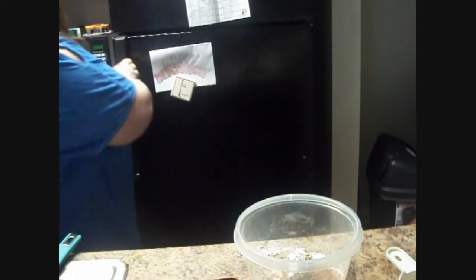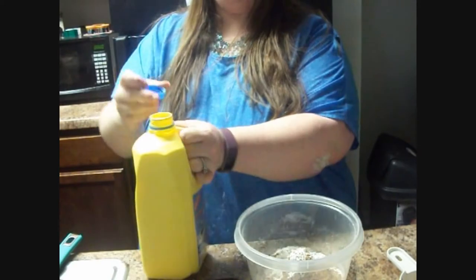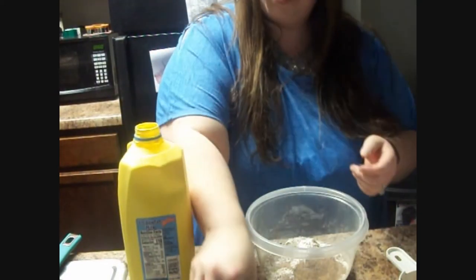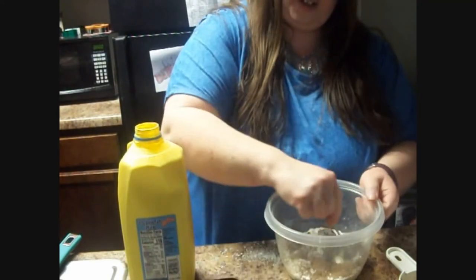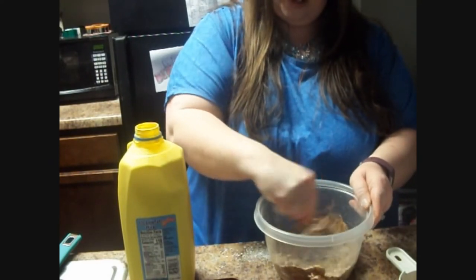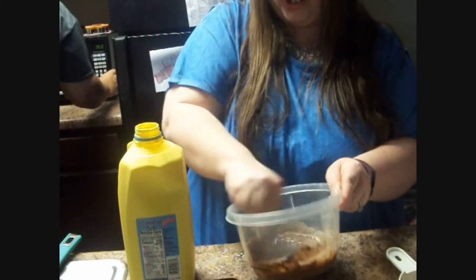Okay, get a little bit of milk out. Some of the stuff I actually don't measure because I know how much I need. Just do a little bit, then if you need more, you just add some more. Okay, mix that. Why don't you go ahead and check and see if the brownies are done yet, and make sure you get the perfect texture.